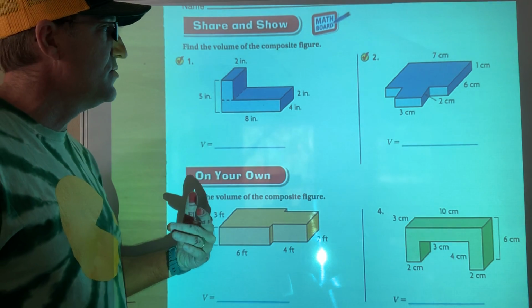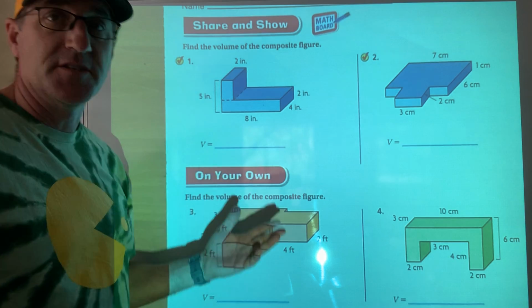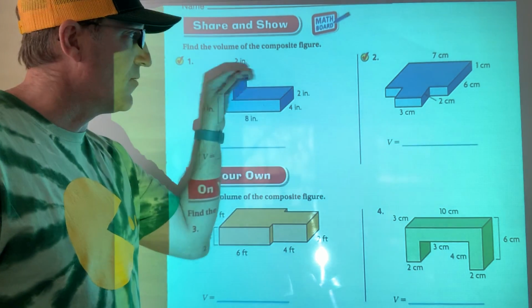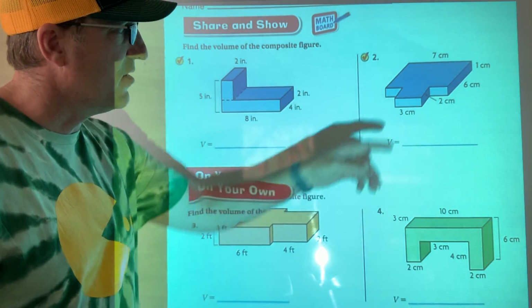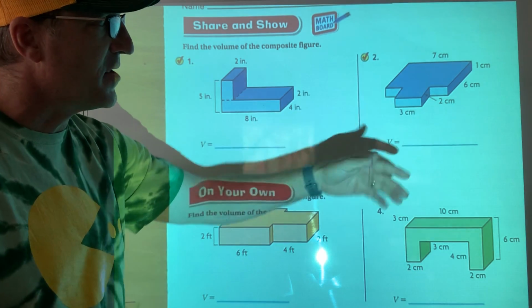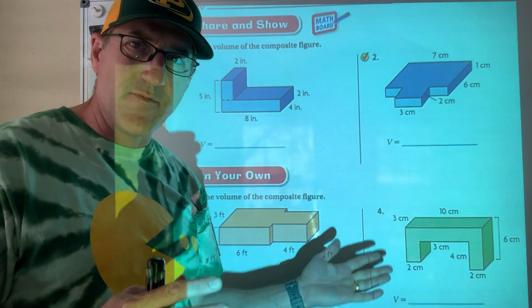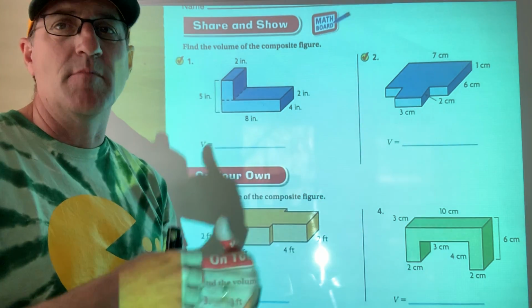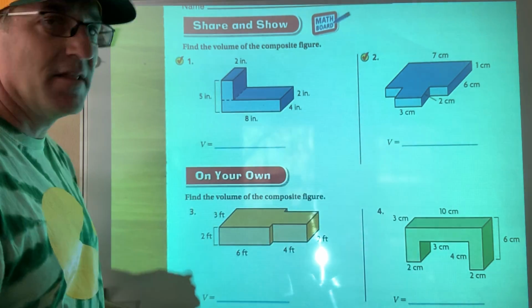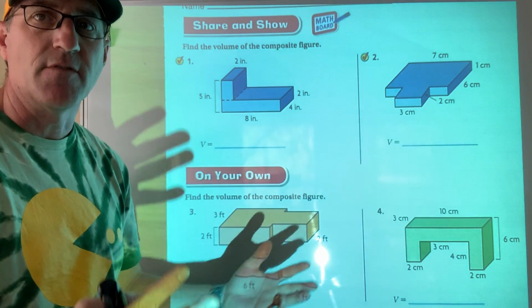I am going to use the addition method here. Instead of making one large cube and subtracting, I'm just going to add. I mean, look at these. How are we going to do the whole cube? I have to subtract twice, and these are different lengths, so it's kind of a mess if we do it that way. So I'm just going to break them up and then add the total volumes together. I'm going to label them as V1, V2, V3, whatever.